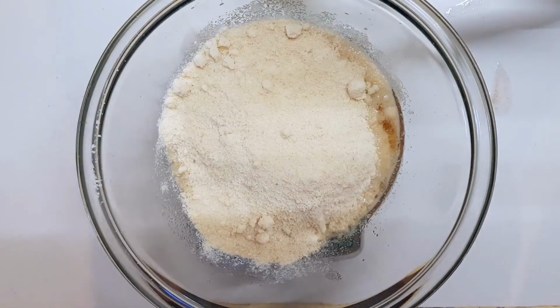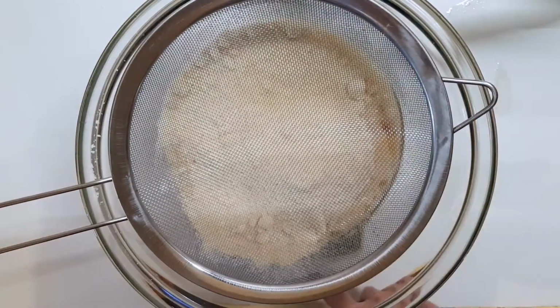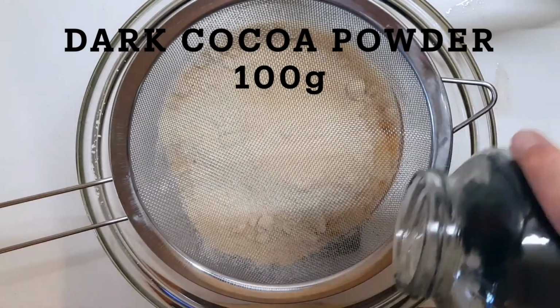This is a fairly flexible recipe, so if you don't get it exactly right, it's fine. For example, I've got 202 grams here. Now we're going to add the dark cocoa powder. You can place the sieve directly on the bowl, reset your scales. Now you can add 100 grams of dark cocoa powder. Here we go.